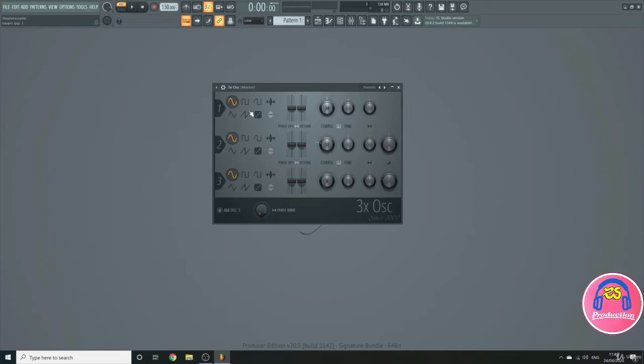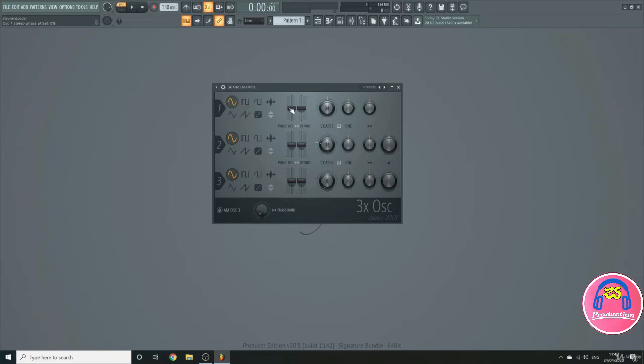On the left-hand side, you can see 3 numbers which represent each oscillator: oscillator 1, oscillator 2, and oscillator 3. The icons next to each oscillator give you an idea of the sound wave that is currently selected. So in this case, you can see that what's called a sine wave is currently selected for all 3 oscillators. We could change this though to, for instance, a square wave, a sawtooth wave, or anything else that we would want.